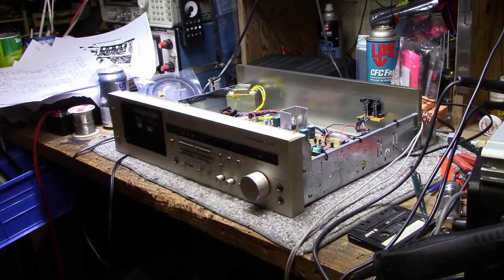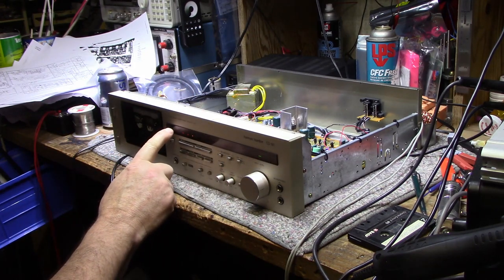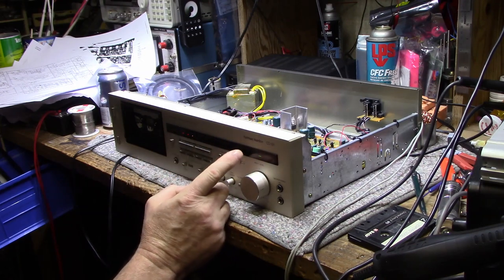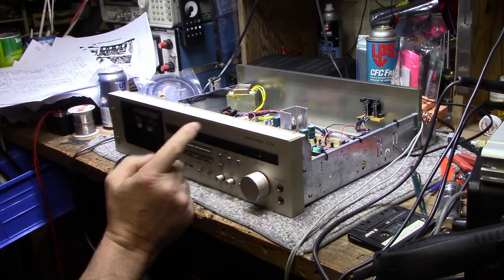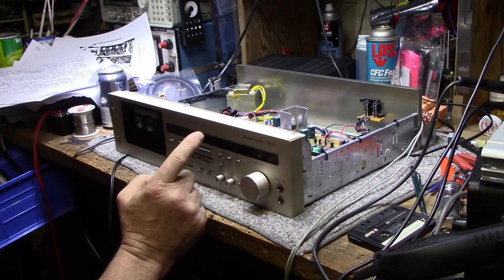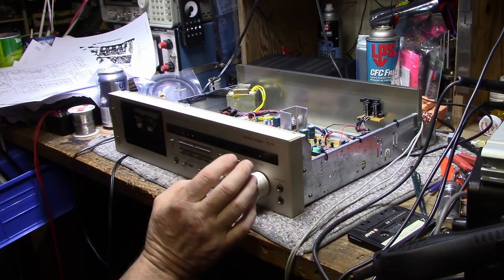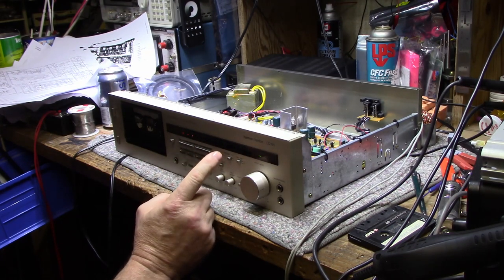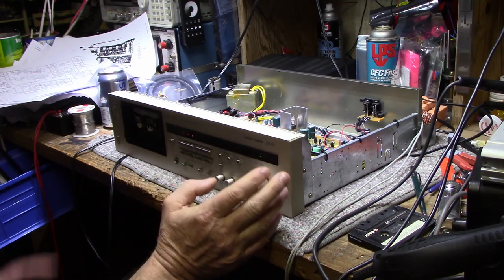Now it's time to move on to adjustments. I did a test recording of tones starting at 1 kHz, and every time the tape counter jumped ten points I increased it — 2 kHz, 3 kHz, 4 kHz, all the way up to 25 kHz — to assess the input bandwidth of the tape deck. My signal generator puts out equal amplitude regardless of frequency, but the meters on this deck show a different story. There was a sharp drop-off at 16 kHz down to about minus 3 dB, and from there it fell like a stone.